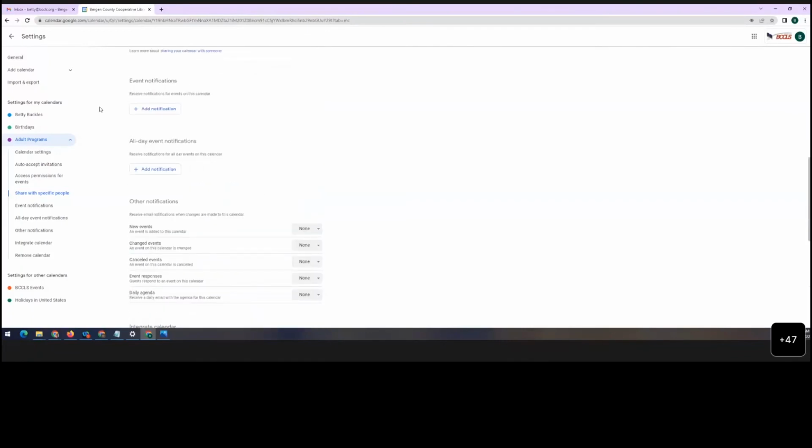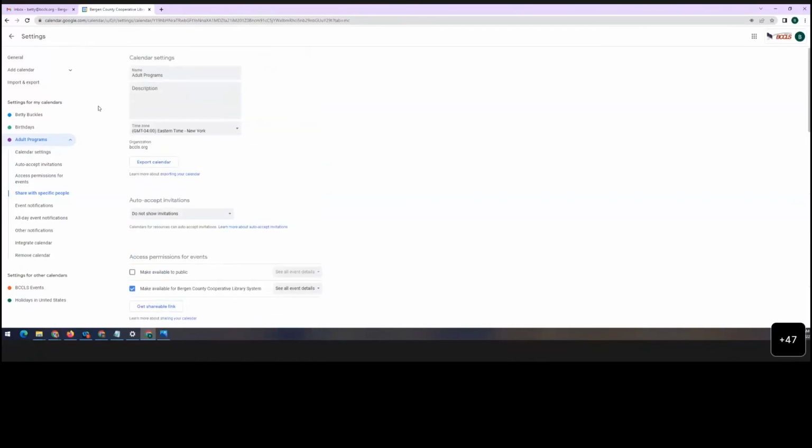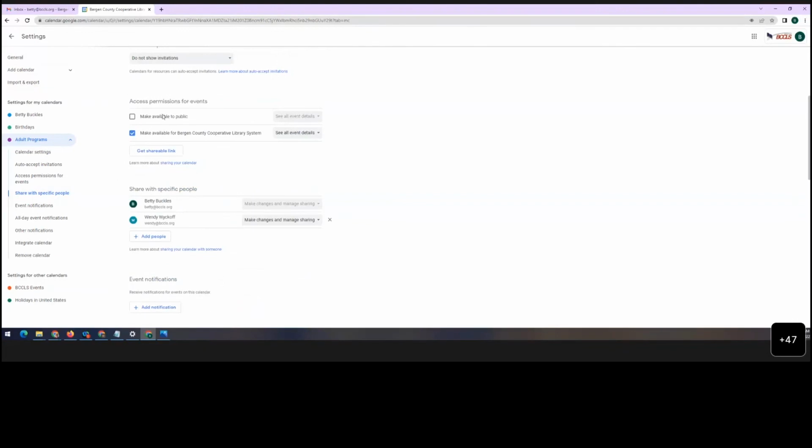Can you change the view options for each calendar? Yes. Anytime I go into my calendar, I'm in my settings here for this calendar. Here it is. You're talking about the permissions and what they can see. So this is the adults program calendar, and this is where I changed see only free, busy, or see all event details.